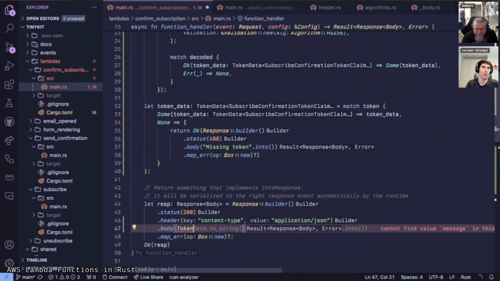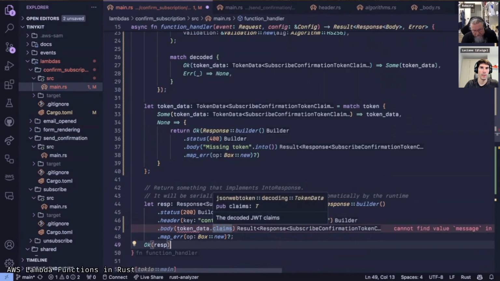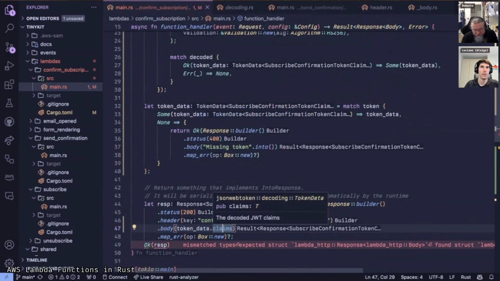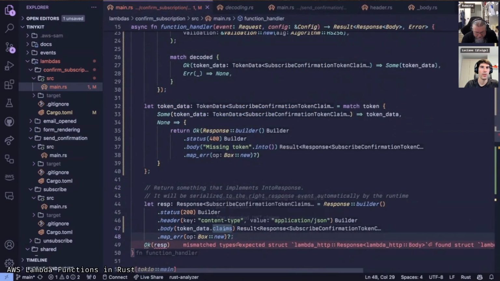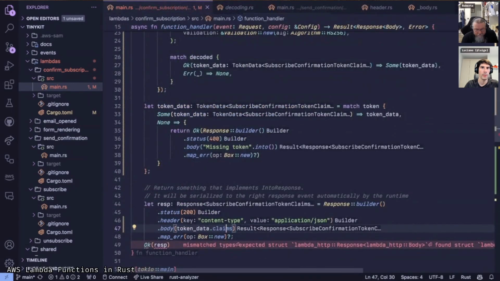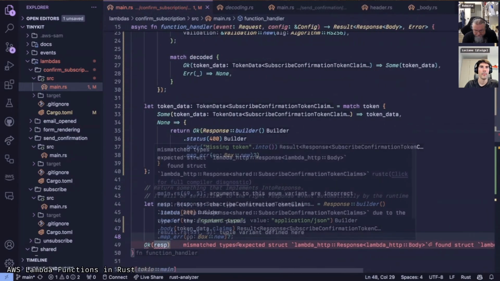Token data, the variable. Yes. Token data, the variable. It's our type. So yeah, derive debug. So we have to also derive. No, what is it? Sorry, I'm going in the wrong one. Because this one is a wrapper, claims is our own type. In our one, why doesn't it understand it here? Is it in shared? Try to go in our library.